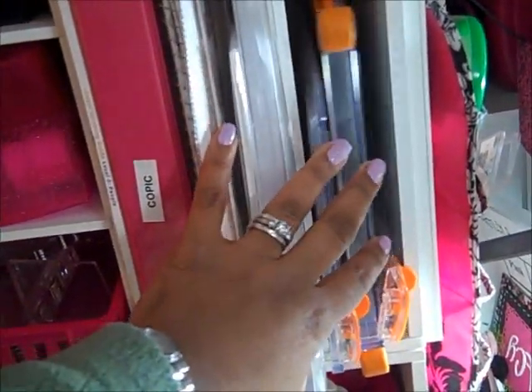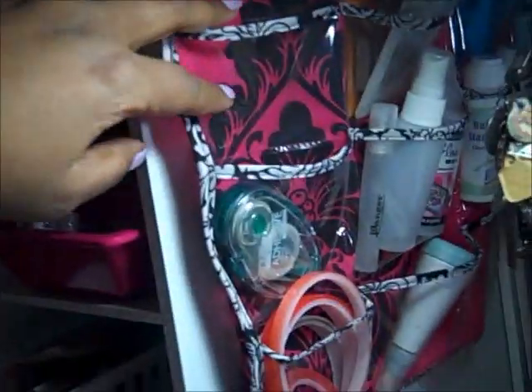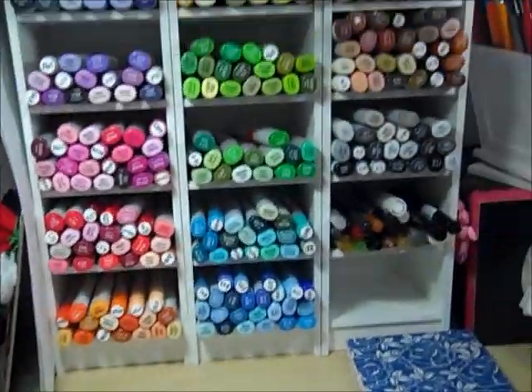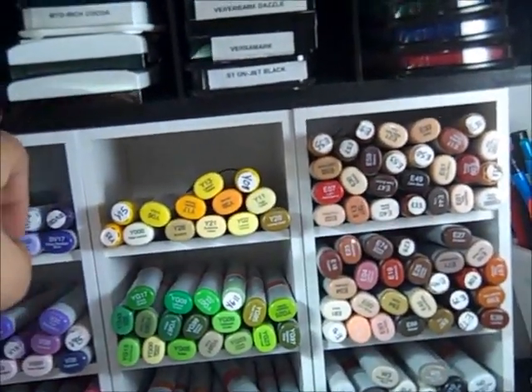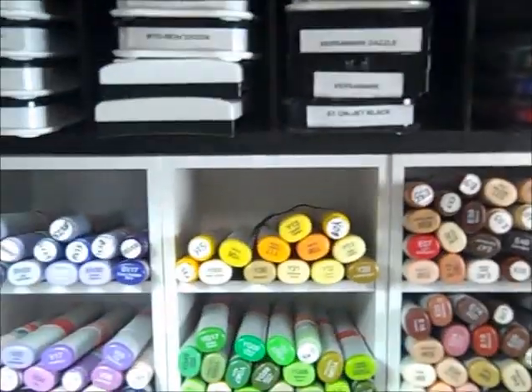And these are my tremors. Over here I have this little thing — I guess people put jewelry in it — so I just have various items in it. And of course over here I have my Copics. Up here is a little thing I got from Michael's really cheap; I just painted it and decoupaged the sides with paper. That's where I keep all of my inks.